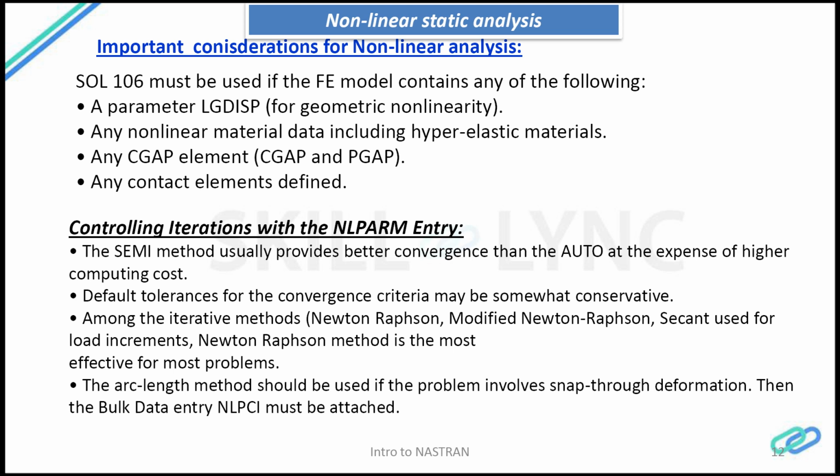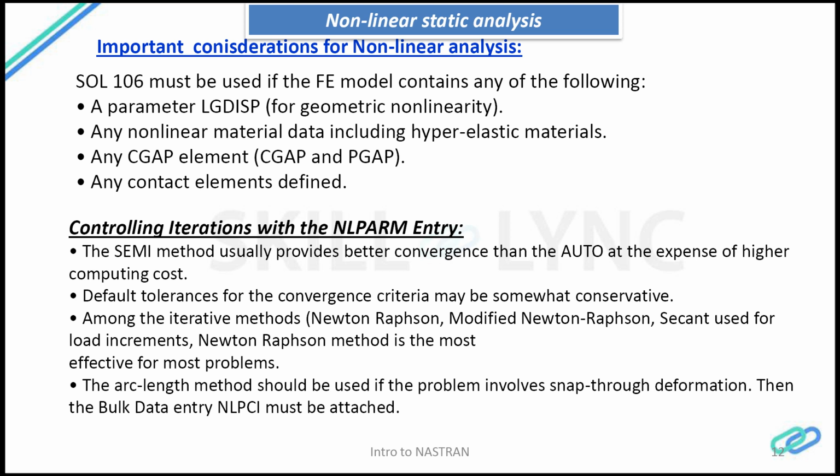It depends on whether the model is big or small. The bigger the model, the bigger the time taken to solve the problem. And then the tolerances for the convergence criteria should be somewhat conservative, in the sense of the plus or minus variations to the results, what is expected and what is obtained.